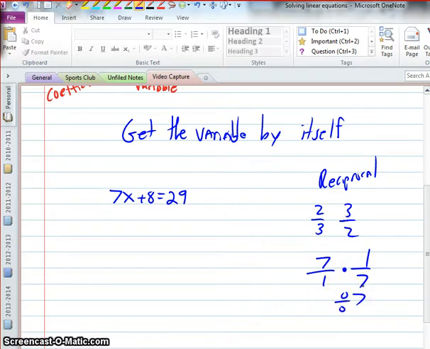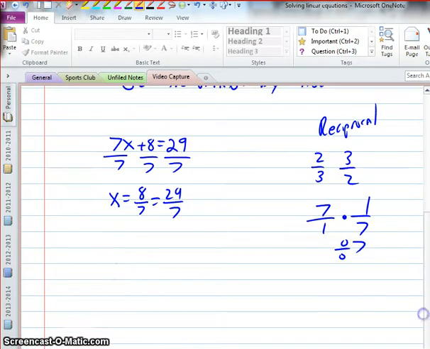So my point being here, if we wanted to get this 7 that's being multiplied by x and get rid of it, we could divide everything in the equation by 7. And that means every single term in the equation, so if there are multiple terms on one side, everything has to be divided by 7. And if we did that, we get this equation. Yuck. Nasty looking. Ugly. Not the way to go. Instead, we have another choice.